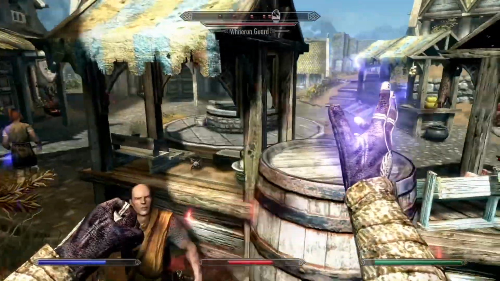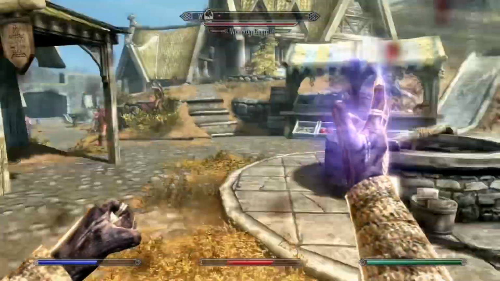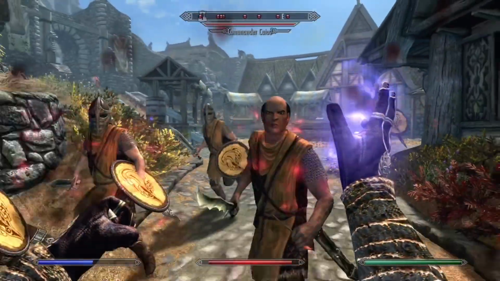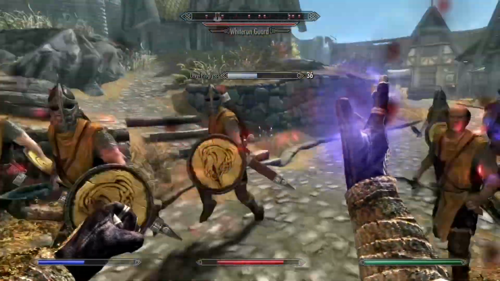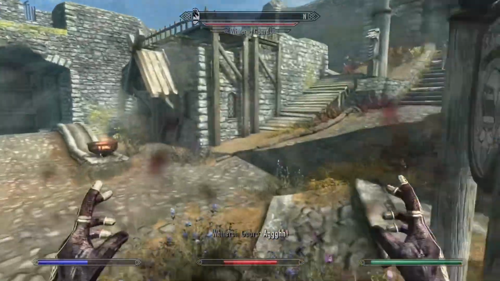Second of all, Detect Life doesn't let you see what type of enemies are on the other side of a wall. Say you want to prioritize your attack on the highest level bandit in a room, Detect Life won't be able to help you with that. Overall, Detect Life can be used to plan out an attack, but it doesn't give you enough information to really be worth using.